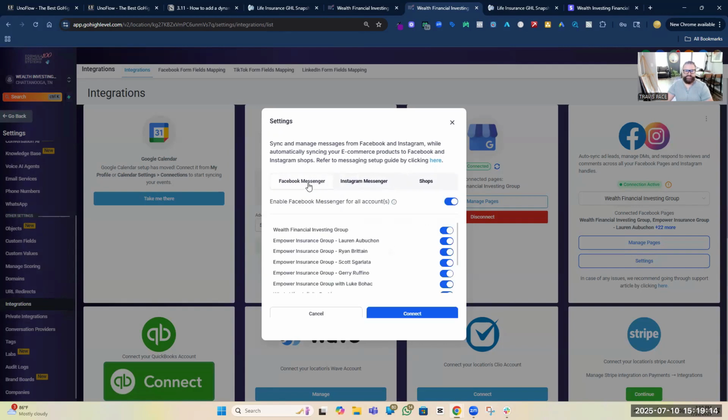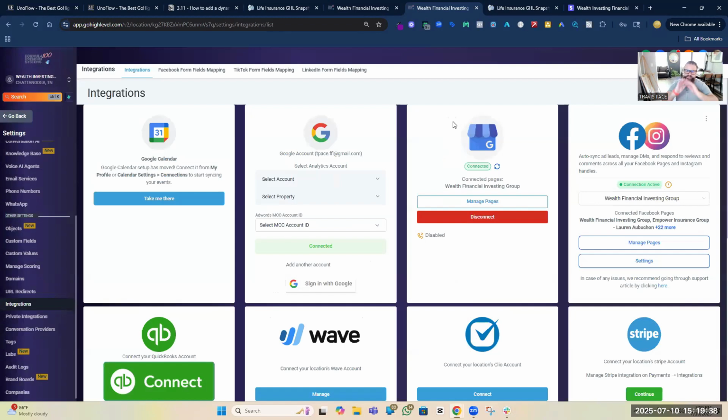So now this is going to be Facebook Messenger. If you want to create a Facebook Messenger AI, then you come in and you turn this on, and anybody that starts replying to your Facebook post or your Instagram post or any messenger, then you can respond to them right down here, and we can set up that entire workflow, that automation.